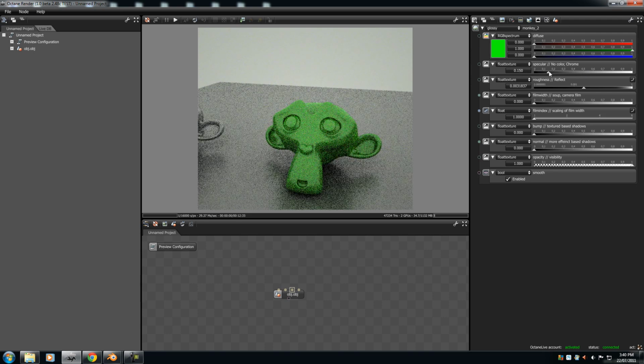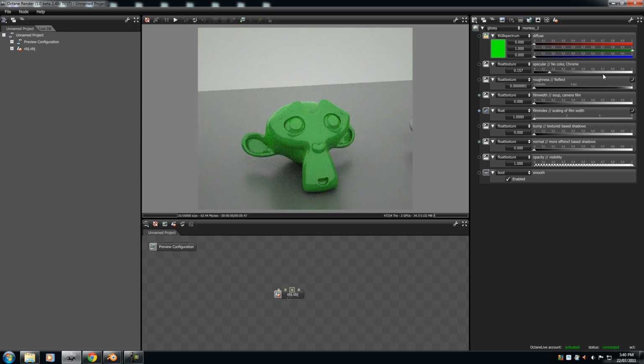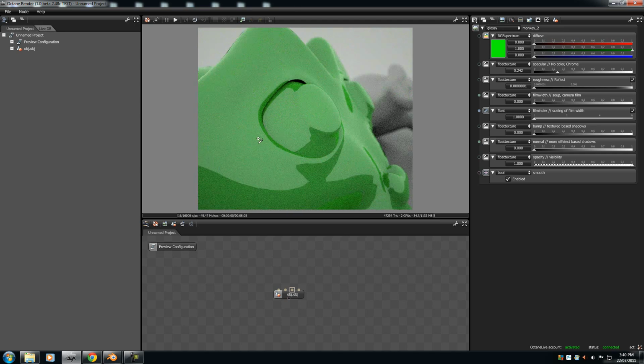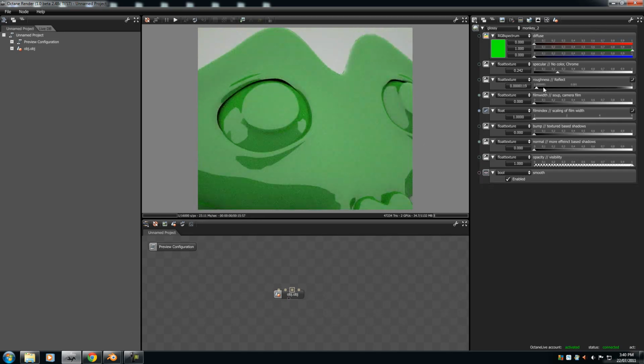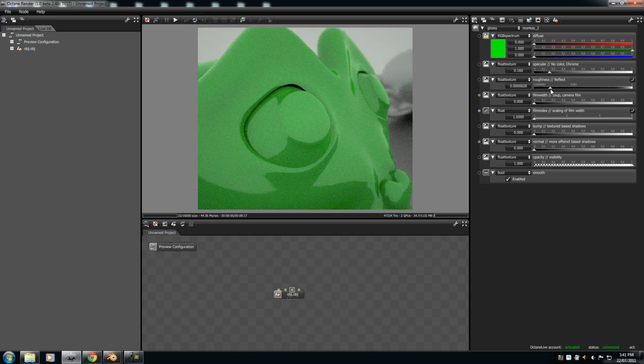Now let's just put that around here. What does roughness do? It works like specular, but it keeps its own color. So for instance, if I put roughness all the way up, and if I put this around here, it's 100% reflecting its surrounding materials and light. It's sucking up all the other light rays. Now if I put it all the way down, it's not. It's pretty much diffuse, well, almost diffuse. So roughness is making it more glossy.